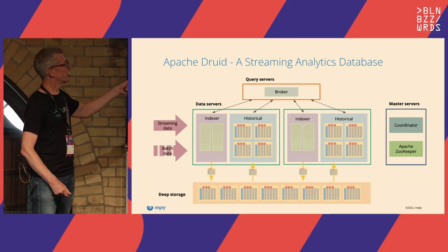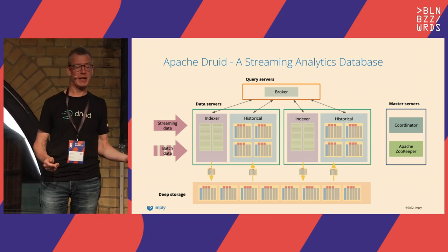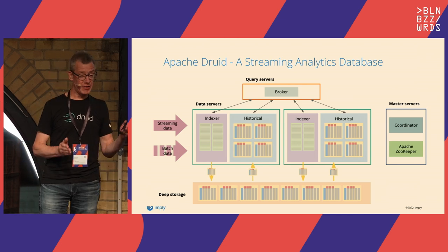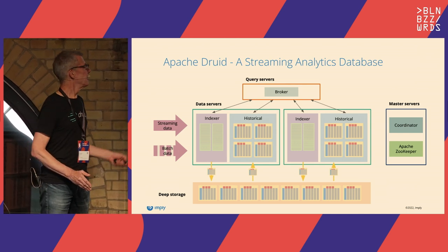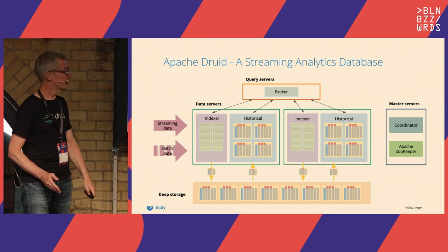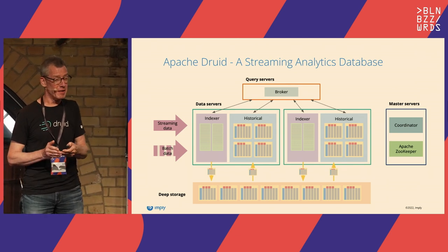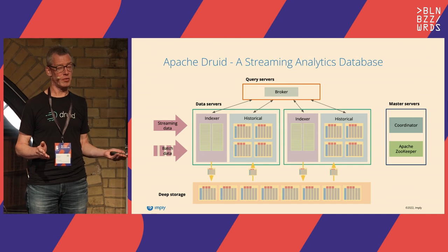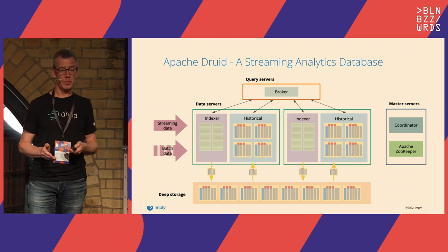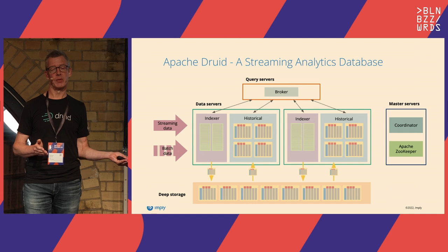So if a query goes to the guy here at the top, the query broker analyzes the query, finds out which segments it needs to interrogate, and generates partial queries. It sends these partial queries to the historical processes, also to the indexer processes, brings the partial results back, applies aggregations, and returns the result to the caller within fractions of a second. All these components scale independently, and there are organizations that are running Druid on thousands of CPUs.